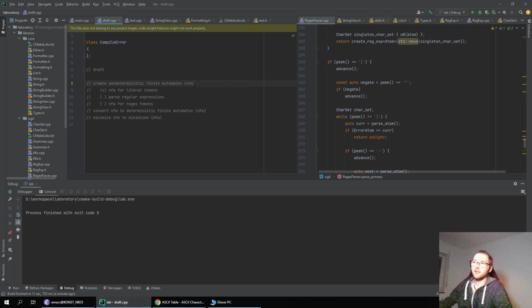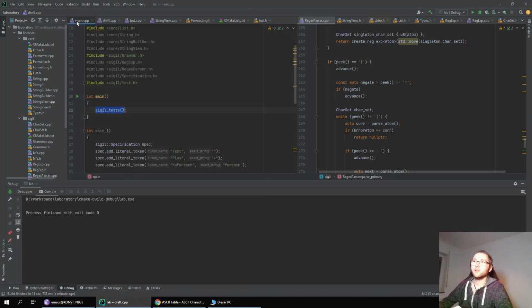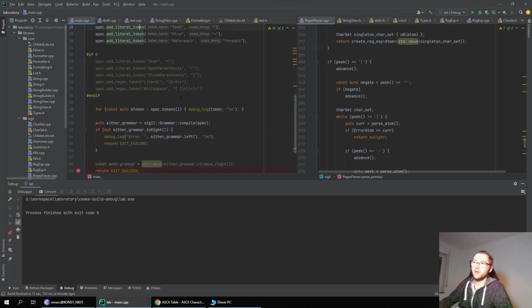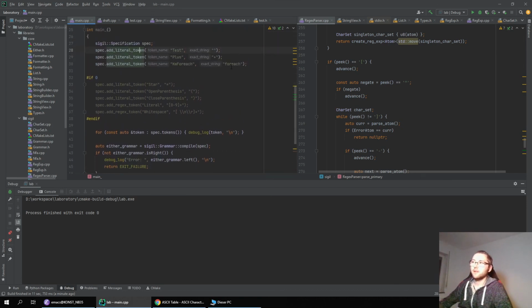So we are currently at this step of creating non-deterministic finite automatons, which I'm just going to call NFAs, out of our syntax specification. So for example, internally we take each of these statements, each of those add calls, and turning the patterns into automatons.